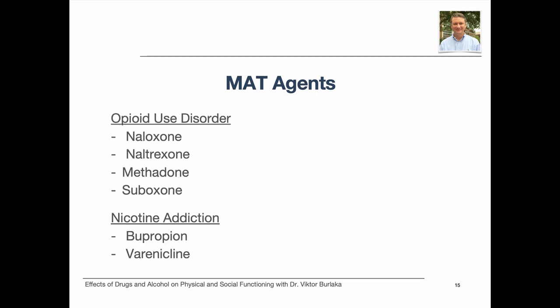The withdrawal from opioid use can be complicated and potentially deadly, so the process is best managed with close medical supervision. Naloxone can be used for immediate reversal of opioid overdose. As an antagonist, naloxone binds to opioid receptors and blocks the effects of opioids such as heroin, fentanyl, and opiate medications. It is either injected or sprayed into a nostril of a person undergoing, or suspected of undergoing, an opioid overdose.